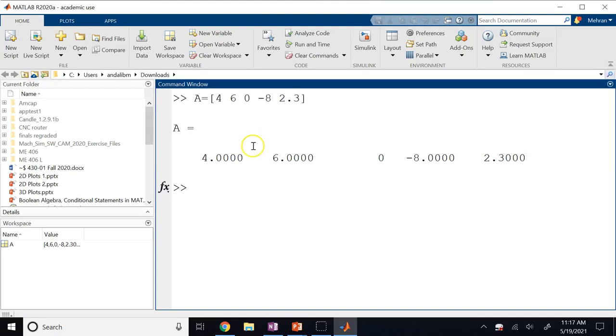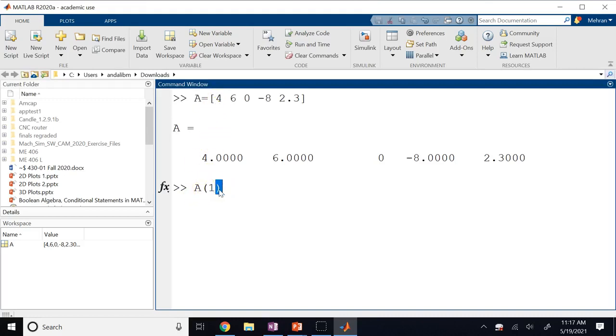Now, if I want to access the first number in this vector A, I have to say A of 1, not A of 0. As I told you, Matlab is different from C and Python, and the entries do not start from index 0, they start from index 1. And when you want to access a specific entry or entries in a matrix or a vector, you don't use brackets again, you use parentheses.